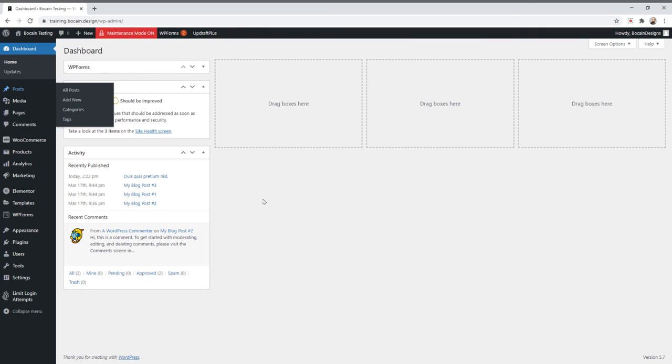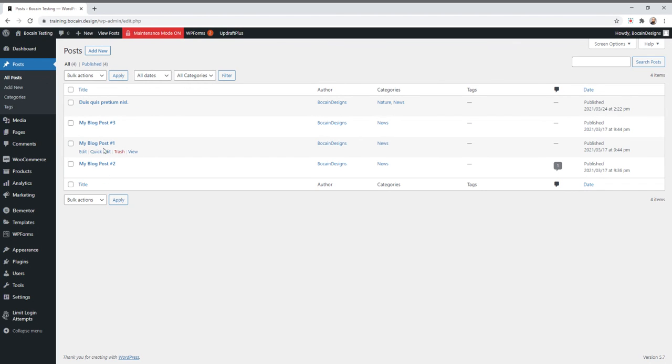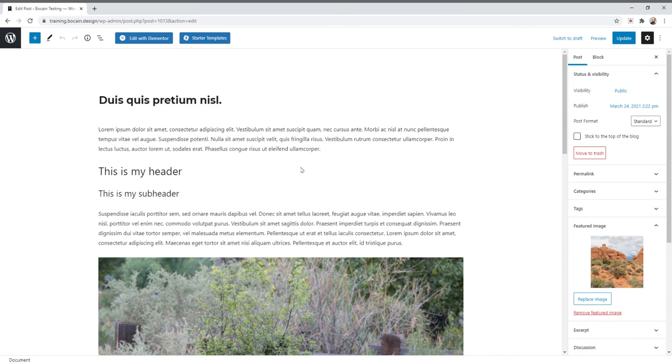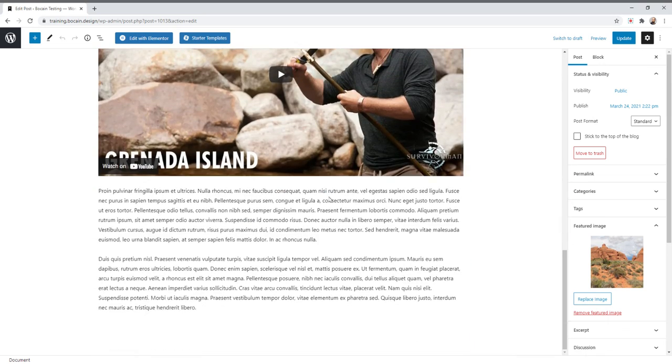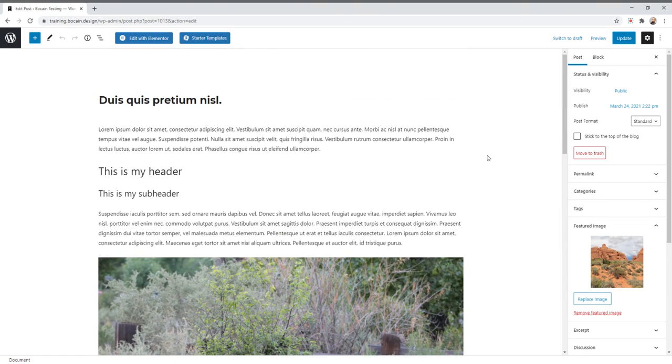So editing a post is just as simple. When you're in WordPress, click on Posts, find the post you want to edit, click on it, and everything we just did is sitting here waiting for us to tinker with it. So that is how you add new blog posts to your WordPress website.